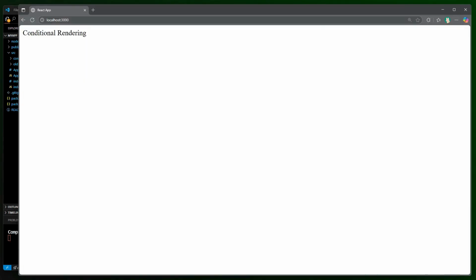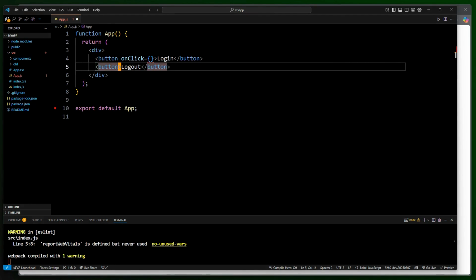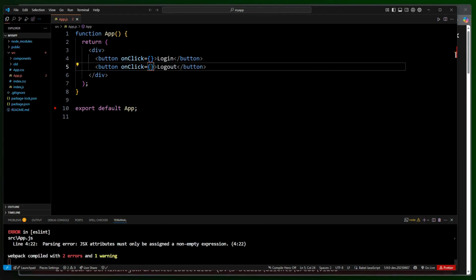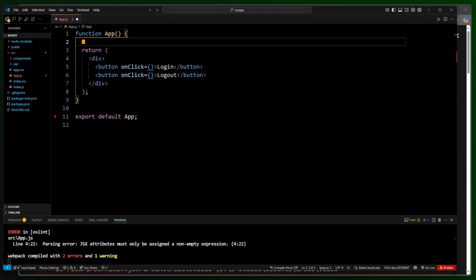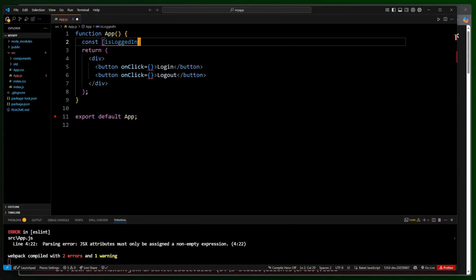You can see the login button and logout button, nothing fancy, nothing extraordinary, just buttons. And I'll be having an onClick event. Of course we do have some kind of functionality, so here as well I'm having onClick, because that's a button. Whenever the user clicks on the login button, I want to update the state value. I'm going to create a user logged in status state constant, isLoggedIn, that's a variable, and then setIsLoggedIn.